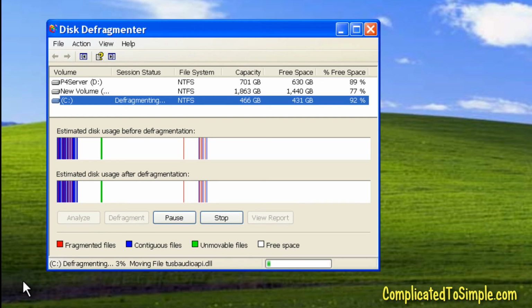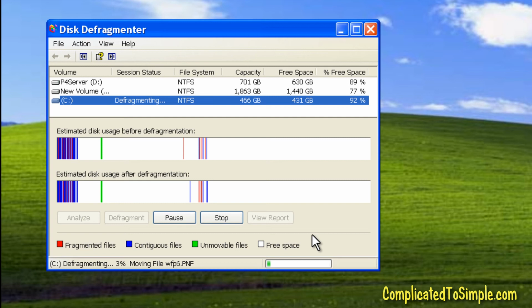As this process continues on, you can watch Windows as it rearranges files and gets them all back in order, and eventually all the red lines will disappear. Now the white space will not disappear, and that's okay. As long as your files are all in one piece, it's actually not a bad idea to have a little white space so that files can be added onto without being fragmented to another part of the drive.